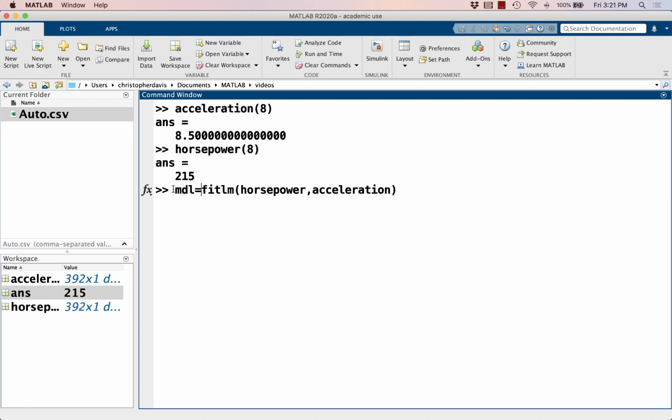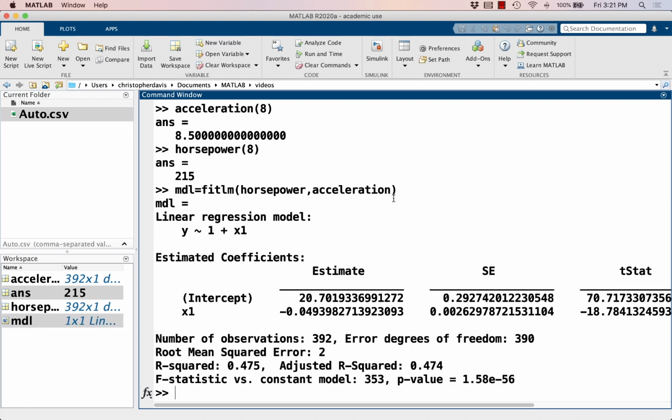Let me name this result mdl for model. And we get this kind of complicated table of statistical data, but what we really care about is what's in this first column. This is telling me the y-intercept, approximately 20.7, and the x coefficient.